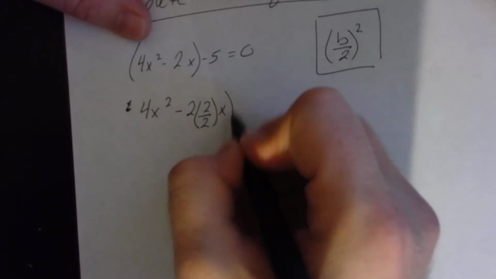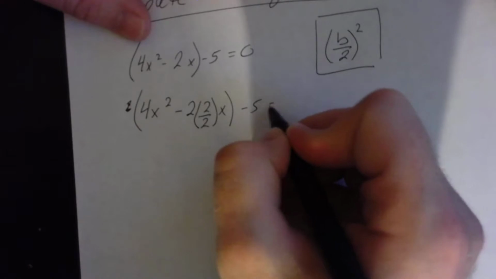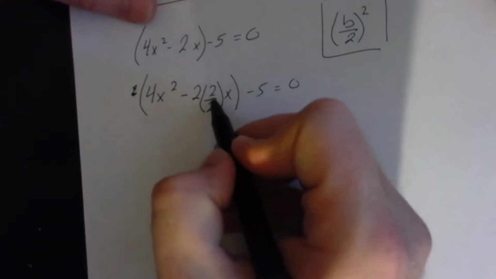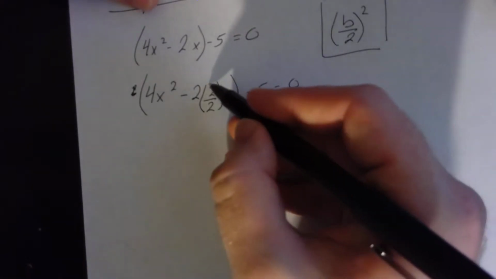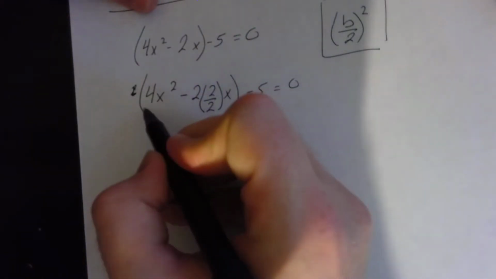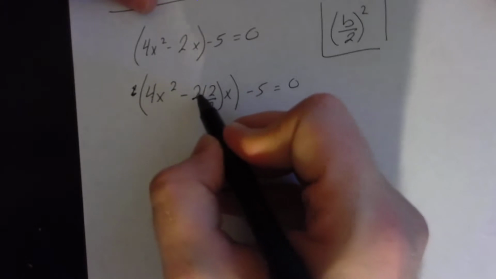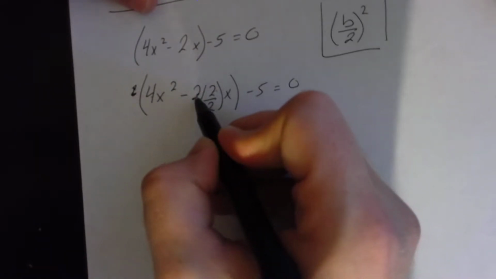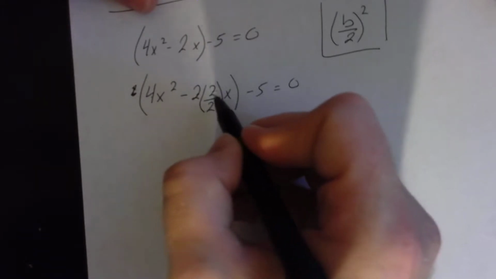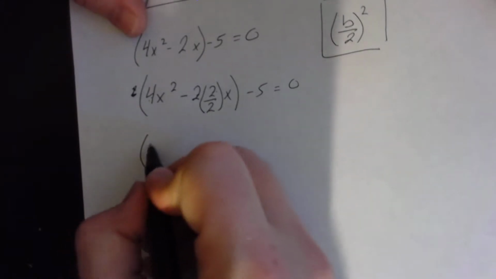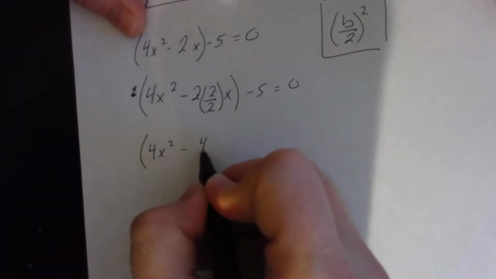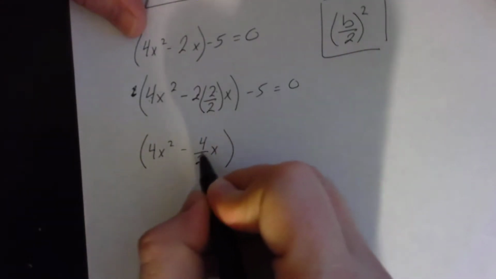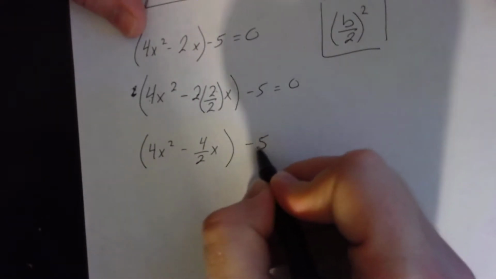You'll notice here by doing so, again, I didn't really add or subtract anything from this problem. I've put in a multiplication by 1. 2 over 2 is just a multiplication by 1. Again, this is a very smooth transition so that I can make a 4 here and a 4 on top here. So depending on what this number is here, if say this was a 3, I'd have to multiply by a different number in order to make it a 4. So in this case, I'm going to have 4x squared minus 4 over 2x. And again, do not simplify that right there because we put that in there ourselves.